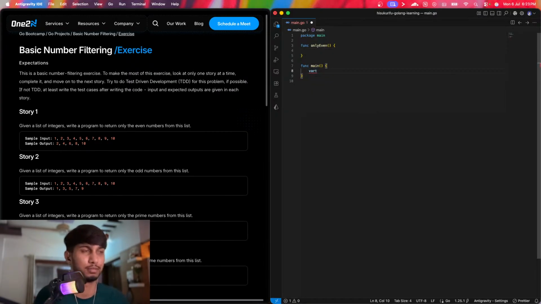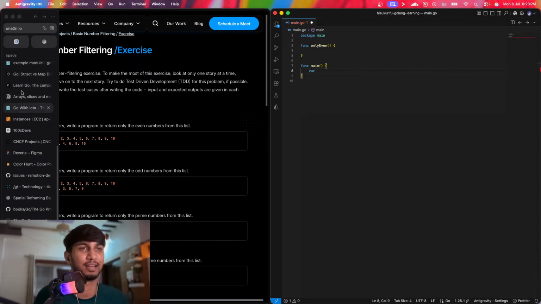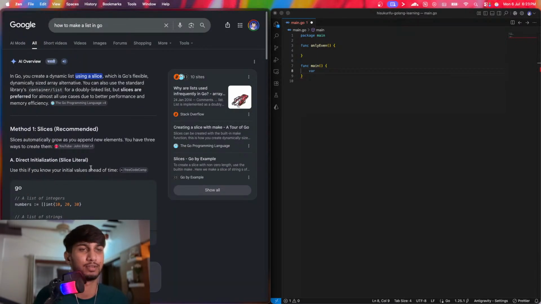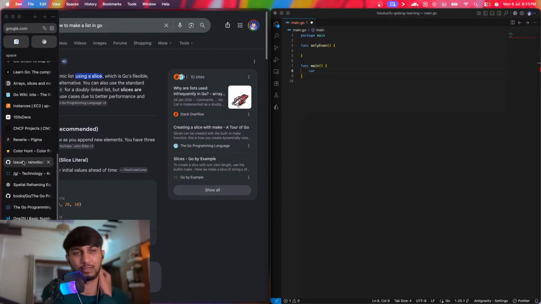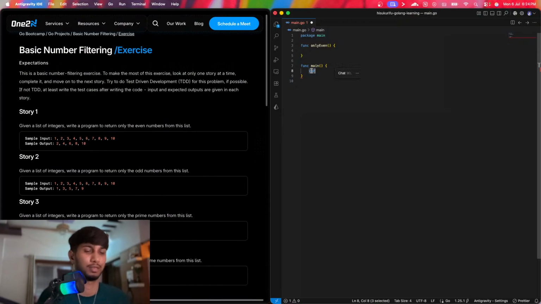So okay, I can use a variable also, and I can directly define it. Just define them then. Numbers equals to... I don't have to make them, right? 1, 2, 3, 4, 5, 6, 7, 8, 9, 10.